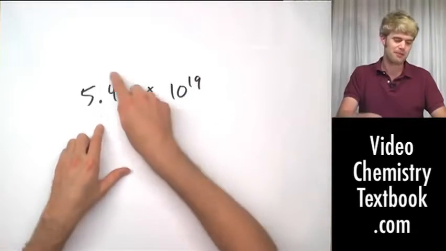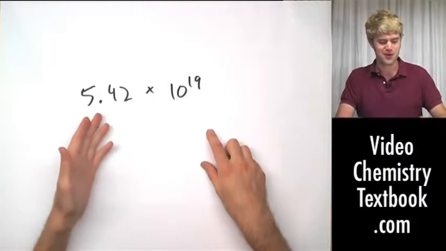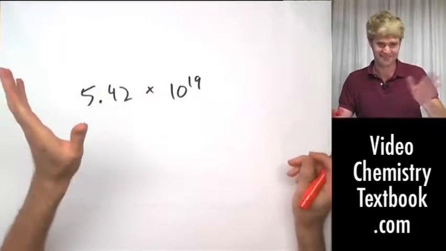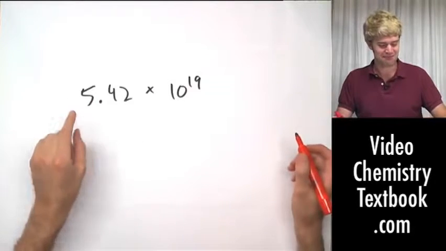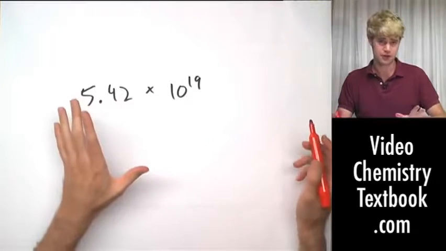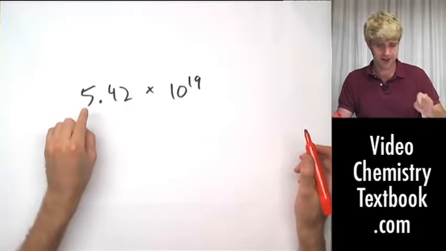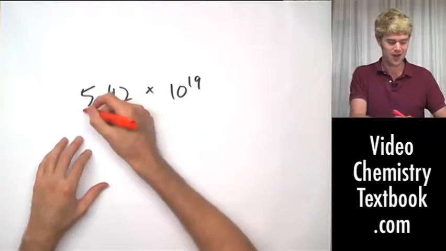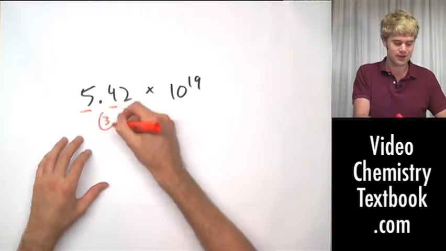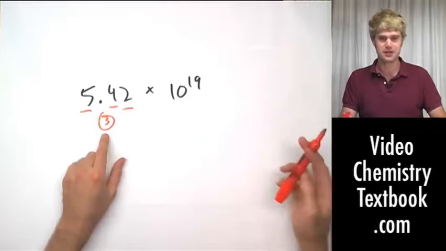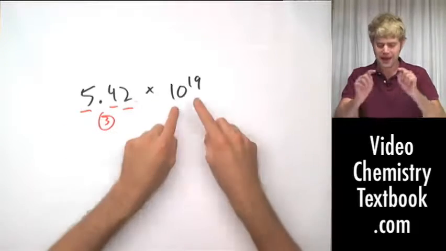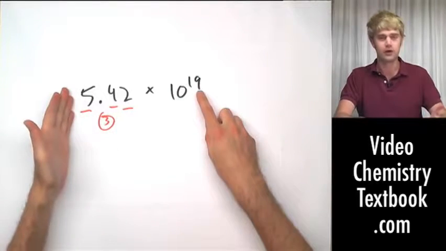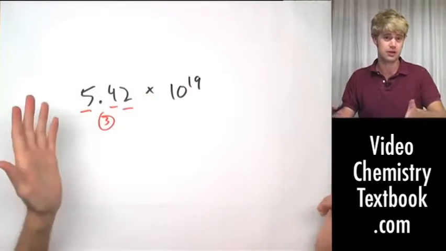The only thing we want to pay attention to is this part here, which we call a mantissa. I didn't make that up. It's actually a word. You can look it up. All we want to do is concentrate our energy on the mantissa here. So 5.42, all of them are non-zero digits, which means that this number has 3 significant figures. That's it. We don't pay any attention to the 10 raised to the 19th. We cross it off when we're looking at how many significant figures a scientific notation expression has.